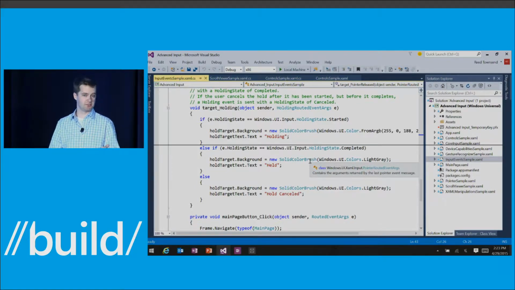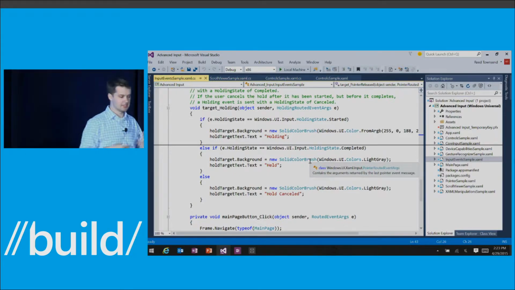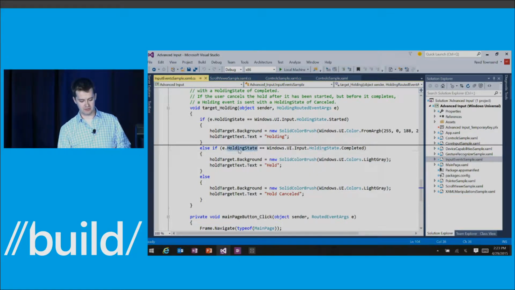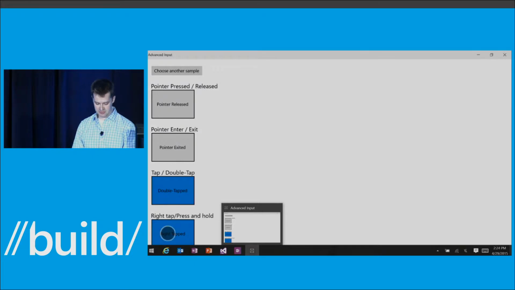You can either successfully complete the press and hold, or you could drag away, and then the hold gets canceled. So in the hold cancel case, you'd see a hold cancel event come in. The holding state would be hold canceled. Or in the case where they complete it successfully, holding state is completed. And if we go back to the app and I press and hold, you can see that after I press and hold on it, we get the hold start event, and we update the text and the color for holding.